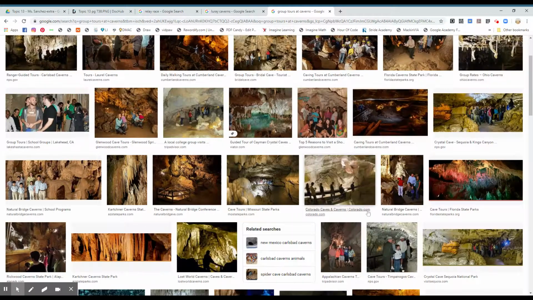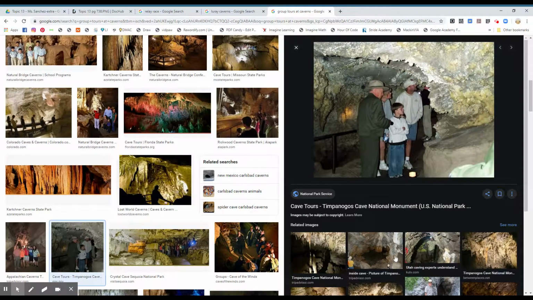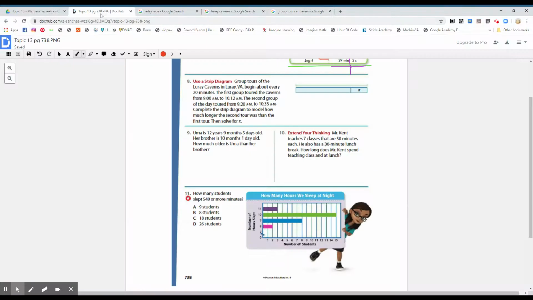They start explaining the science part of it or the history part of it. You can see this gentleman right here with his hat on. Let's go back. Okay. So can you picture that, boys and girls? Can you see where we're at?